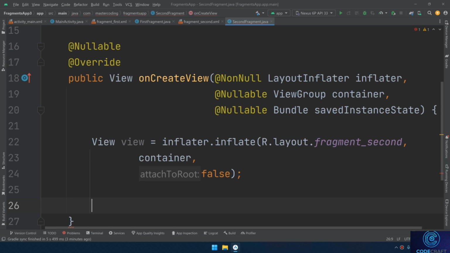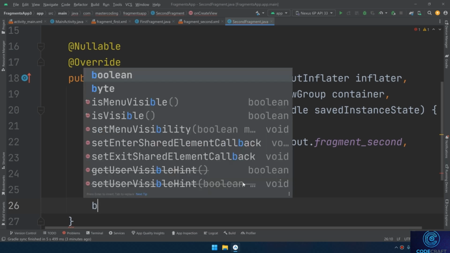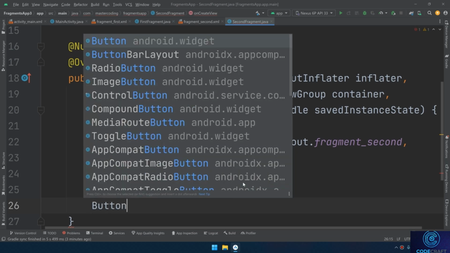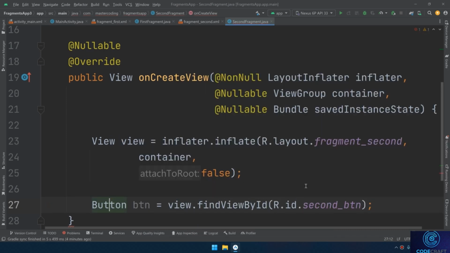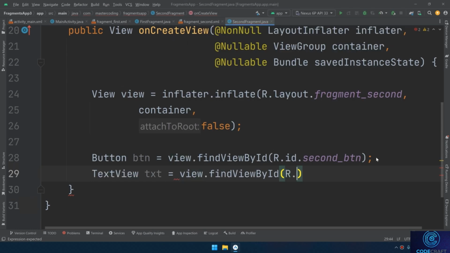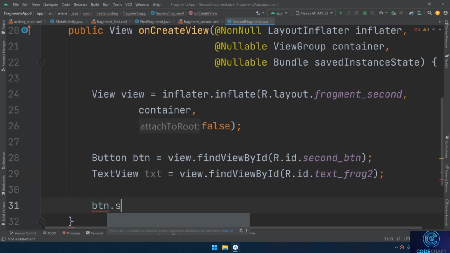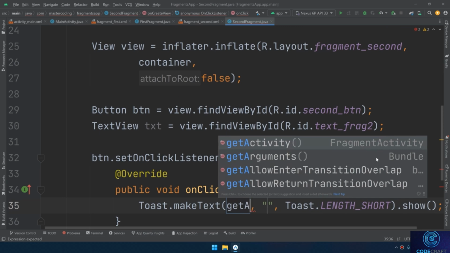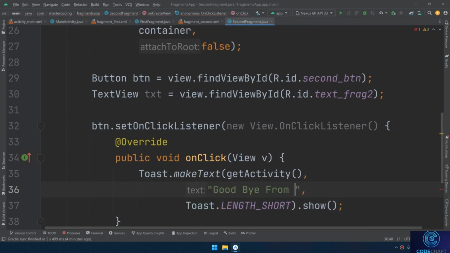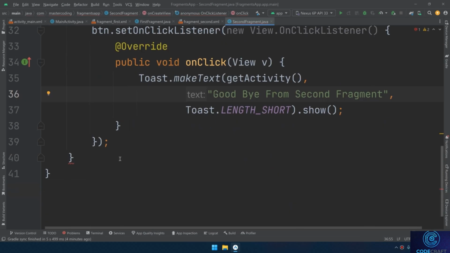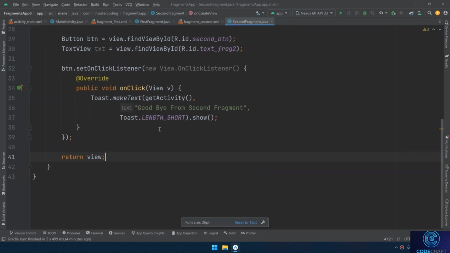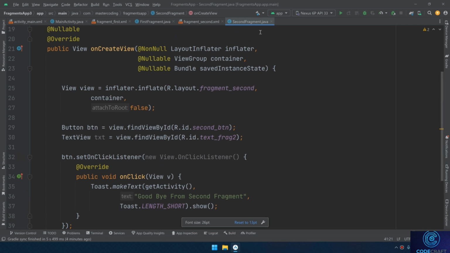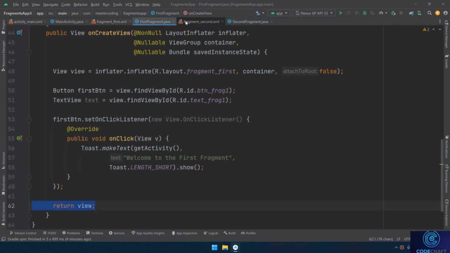I need to define the references of the buttons and the text view. And the last step is to return the view. I'm not creating anything new here in the second fragment. It's similar to the first fragment.